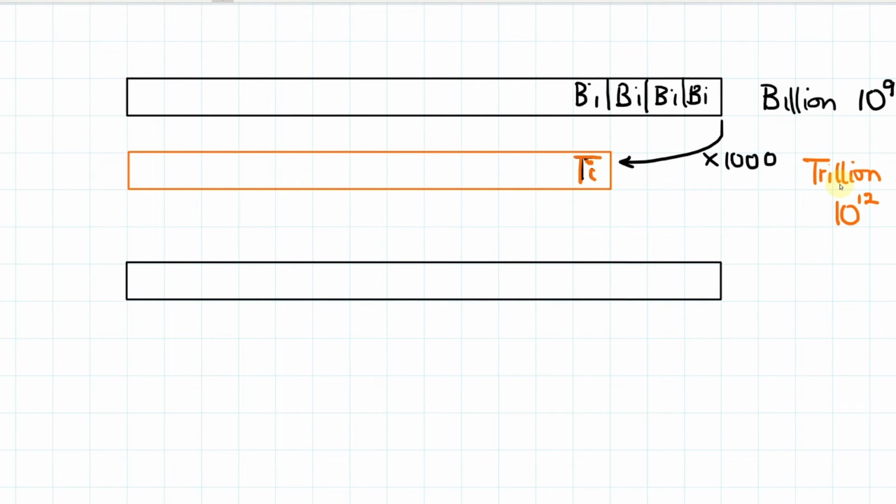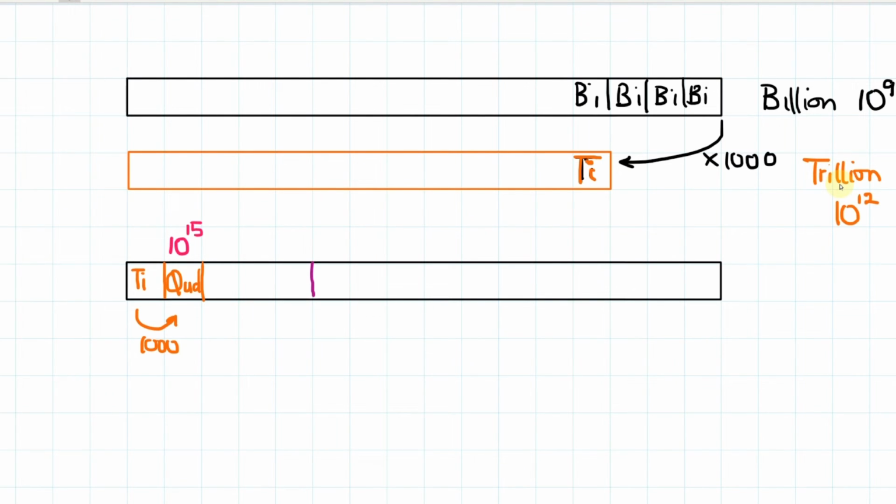And so as we move on and on, once we start with a trillion, we're going to move on to the next stage, which is going to be called what? A quadrillion. So a quad, and this is going to be written as what? Multiplied by another 1,000. Quadrillion is written in terms of the powers, and here we have the exponent to be what? Another 3, so it will be to the power of 15. And then we move on to the next stage.